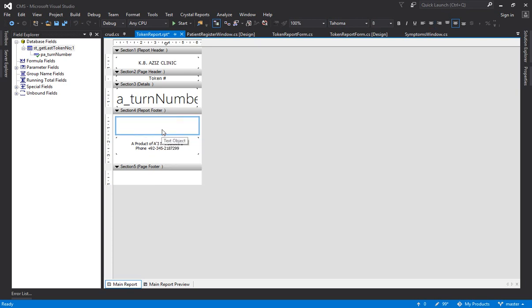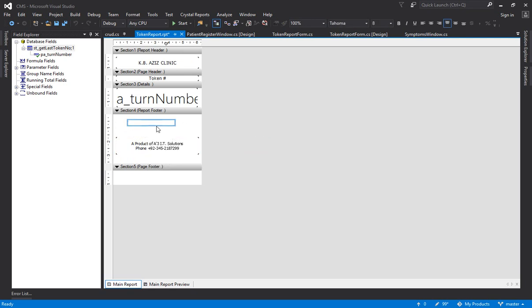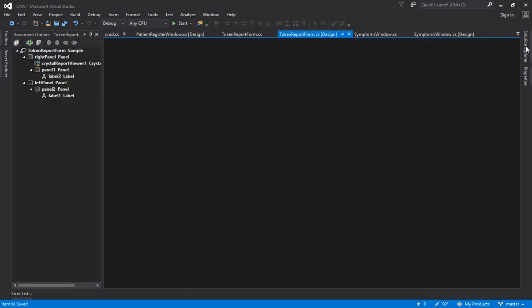Let me write and edit, and then remove, and then type, what is the problem? Okay, actually the problem is with this GUI. Alright, so let me right click and add a new text object for better work, and now double click. Okay, the problem is the UI is corrupted. No problem, just close this report and reopen it.